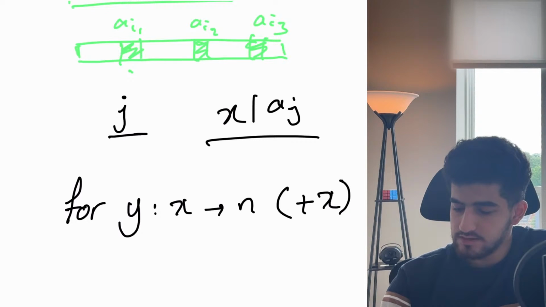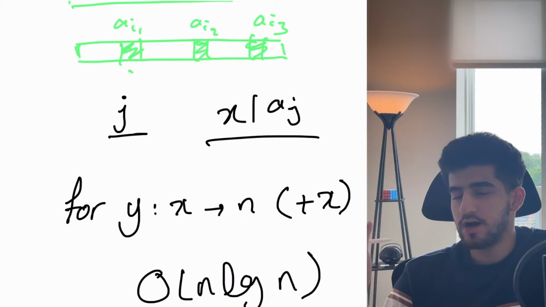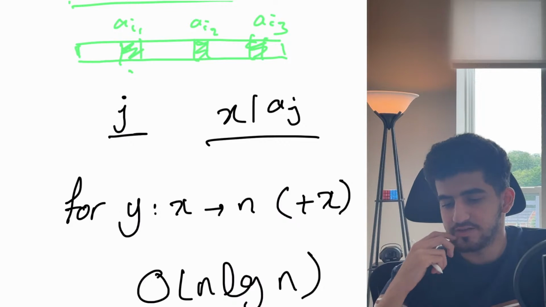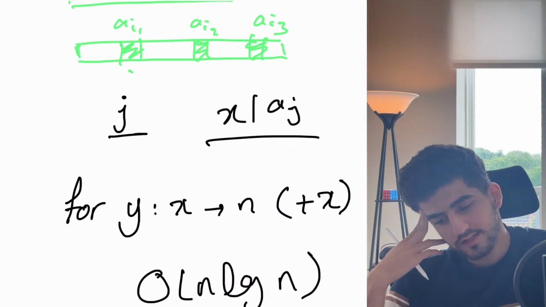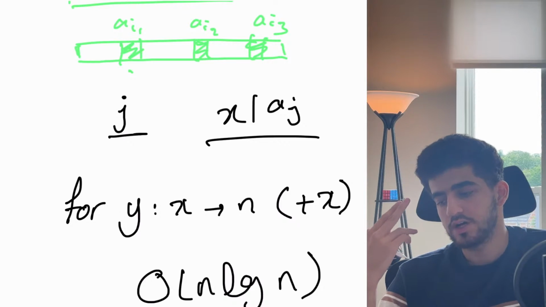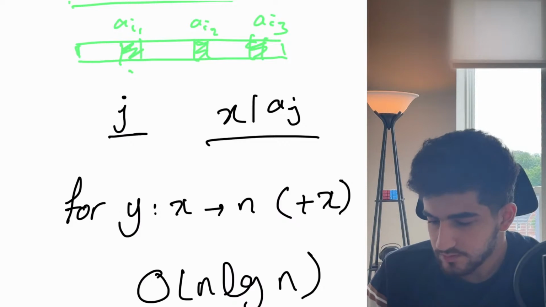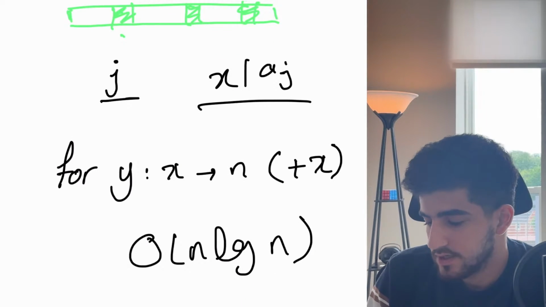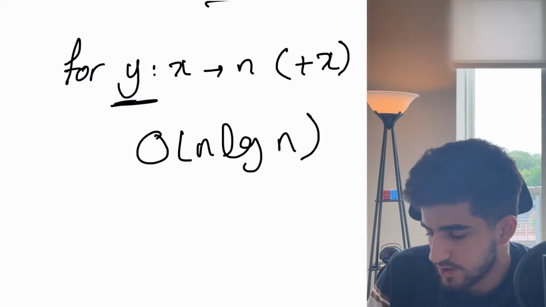We know that these two for loops combined are going to be N log N, right? Because the second for loop will jump X by X, not 1 by 1. So I have the first for loop of size X from 1 to N. The second for loop is going to jump X by X. So this is how it can move on. Okay, so I know that A of J should be equal to Y.